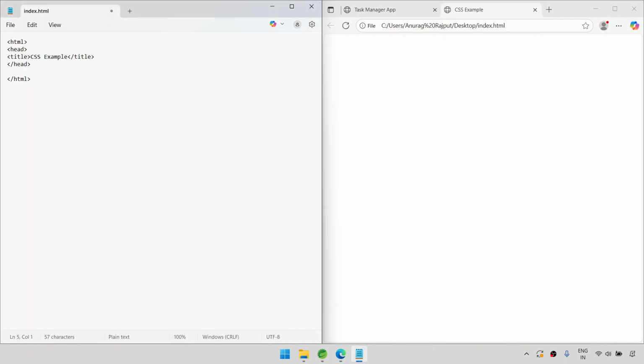Now let's create a body to display the content in this browser. Let's say hi. Save it, run it. Yeah, it's displaying. Okay. Let's add a few more components. Let's say we add a container first. Container is a div. This is a generic element which can contain other divs or other elements.